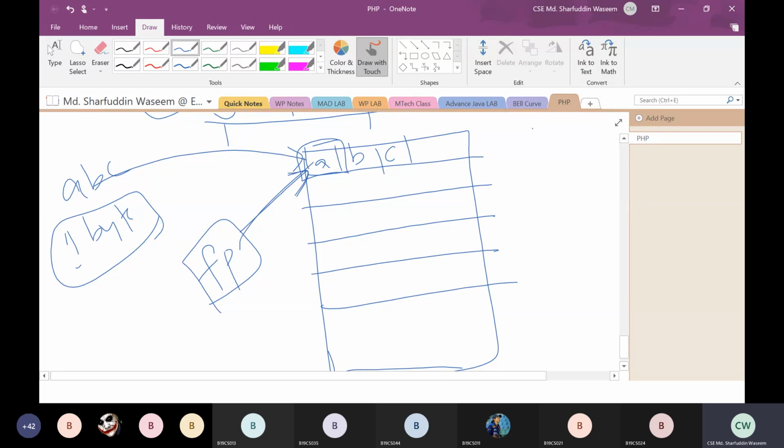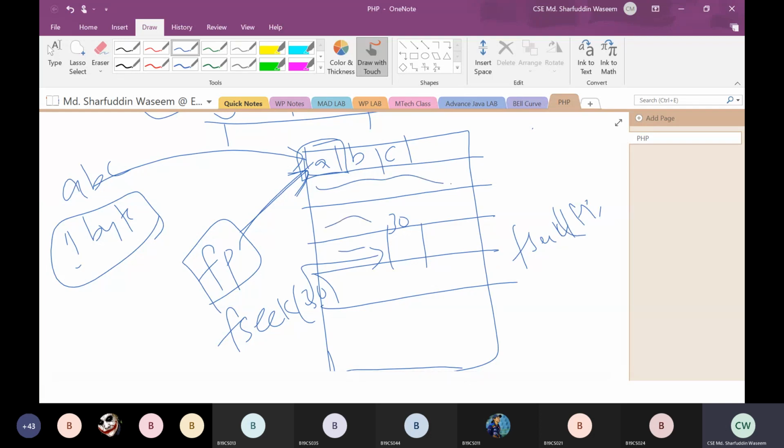Now you want to move the file pointer to some location, for example, so I can use fseek, which means seek the file to some location. Suppose I want to seek to the 30th byte, then I can give a 30 over here. This fseek will generally take a file pointer comma the offset address where you want to move into a file. Similarly you can move forward, or move in reverse order like rewind.